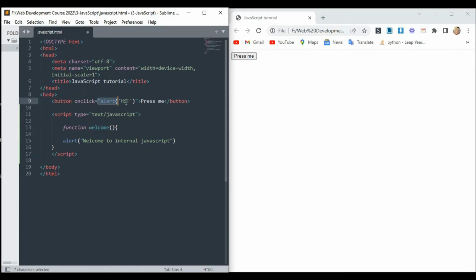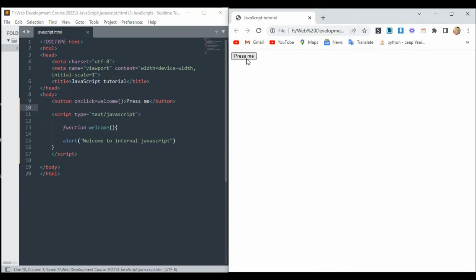Now in the onclick where the alert function was, I write welcome, the same as the function name. Simply copy it and paste it after onclick equals. If I save it, now I reload.